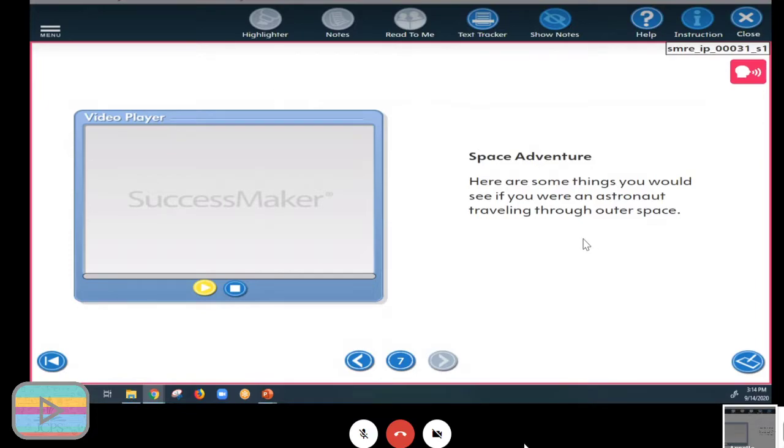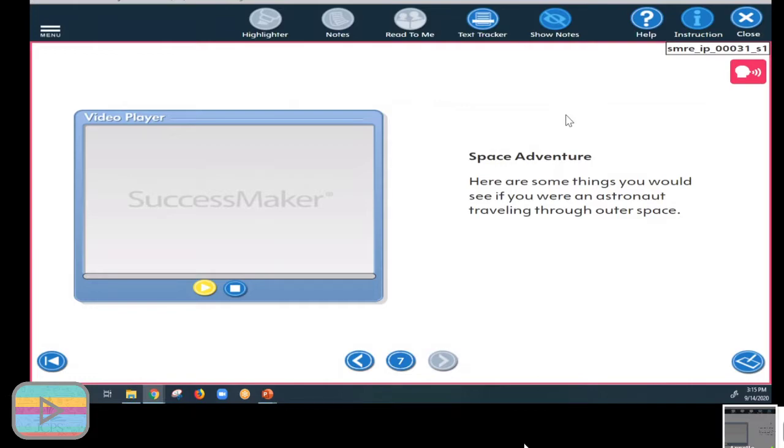So I did want to show you that as I'm in this system, if I decide that I'm not going to finish my session and I want to leave early, I need to click on the close button. If my teacher set the session for 20 minutes, which I suggest for reading, students should do at least 20 minutes, because if they don't, they don't get that full balanced literacy lesson inside that lesson. So I suggest 20 minutes.